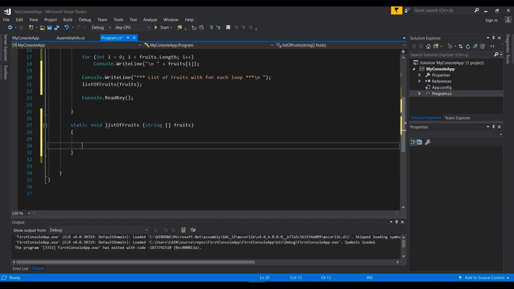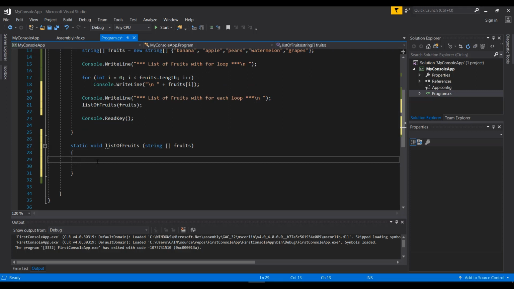So what we're going to do here is write the necessary statements to use the foreach loop. The foreach loop is quite useful, particularly when you want to deal with objects or string data type and so forth. You can also use it with primitive data types, but it's usually not that needed, since there is not much difference between a regular for loop and a foreach loop when the data type is primitive.